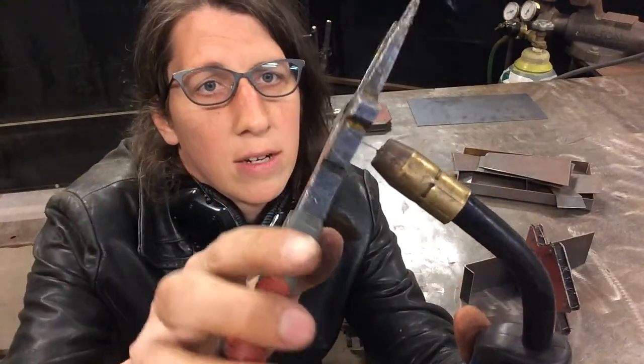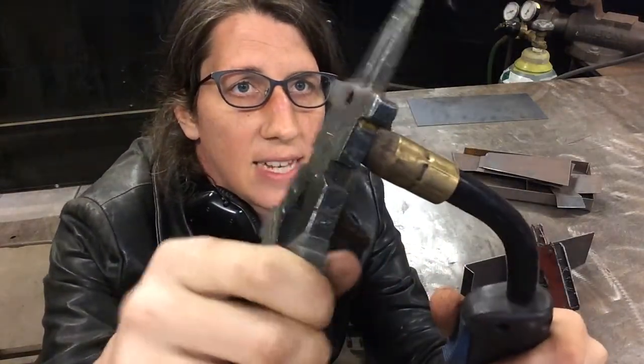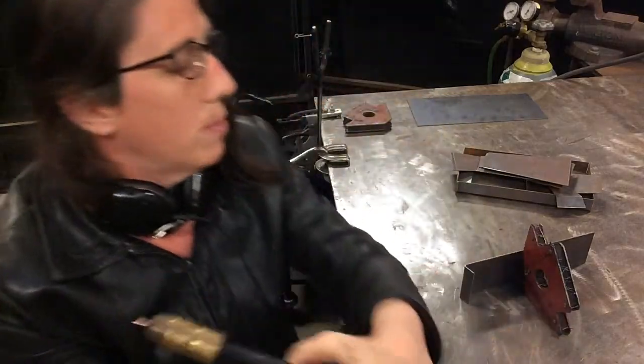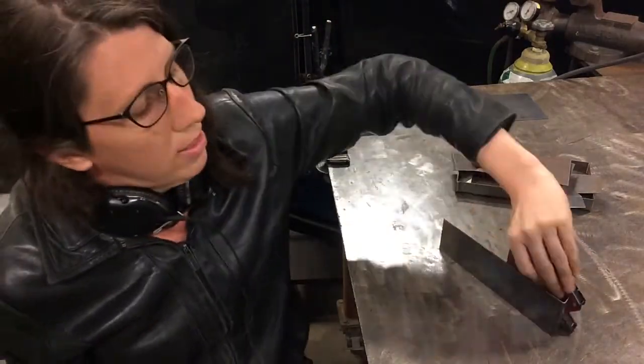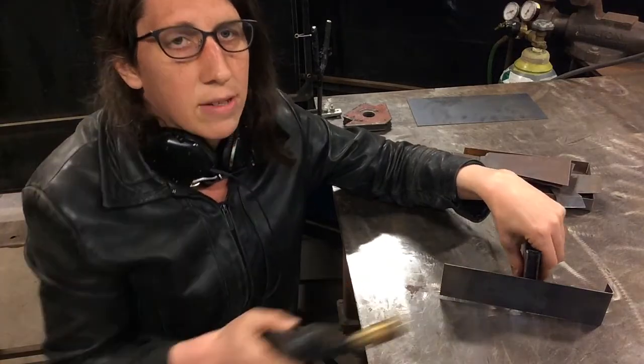One thing you want to know: when you have your wire and the open face of the pliers facing the cup, you can cut that wire to length every time. This distance — from here to here — is how far away you want to be from your metal every time you weld. You're going to maintain that position the entire time.